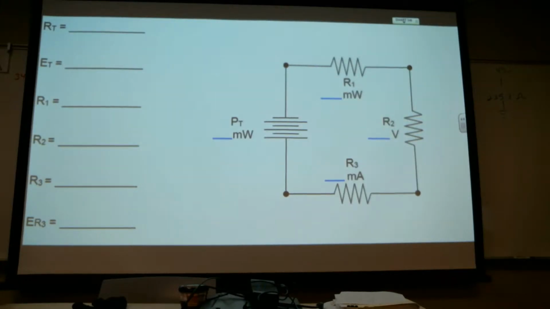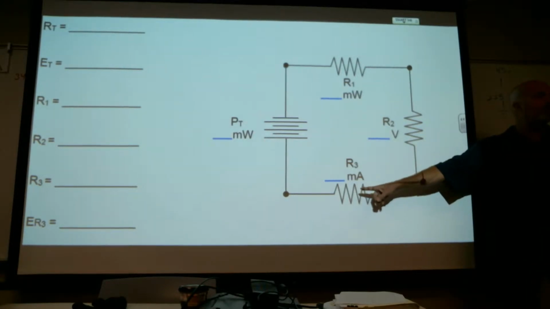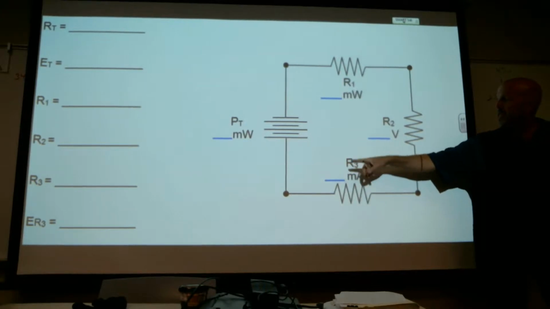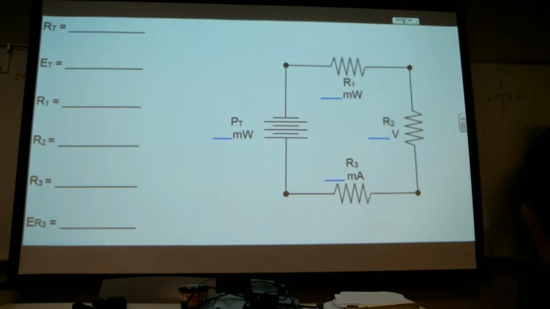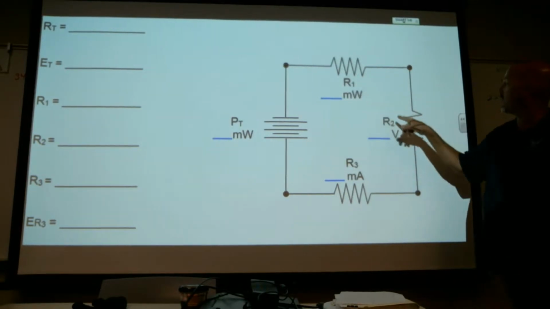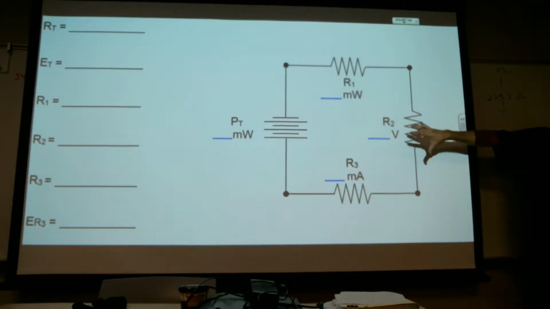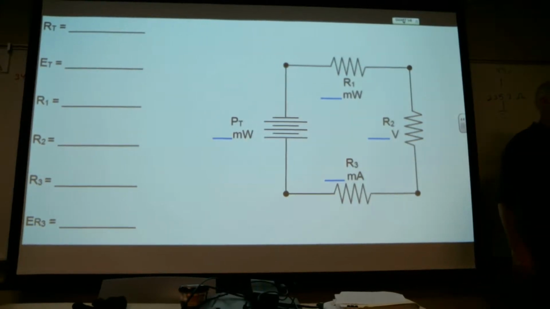And then you get a series circuit, but they're not all ohms. So like I said, one of them gives current. It's a series circuit, so current is going to be the same all the way down. So if you get current in any of these positions, you've got current for all of them. Then you've got watts, voltage. Out of 4 lines, you have 2 pieces of information in all of them but 1.